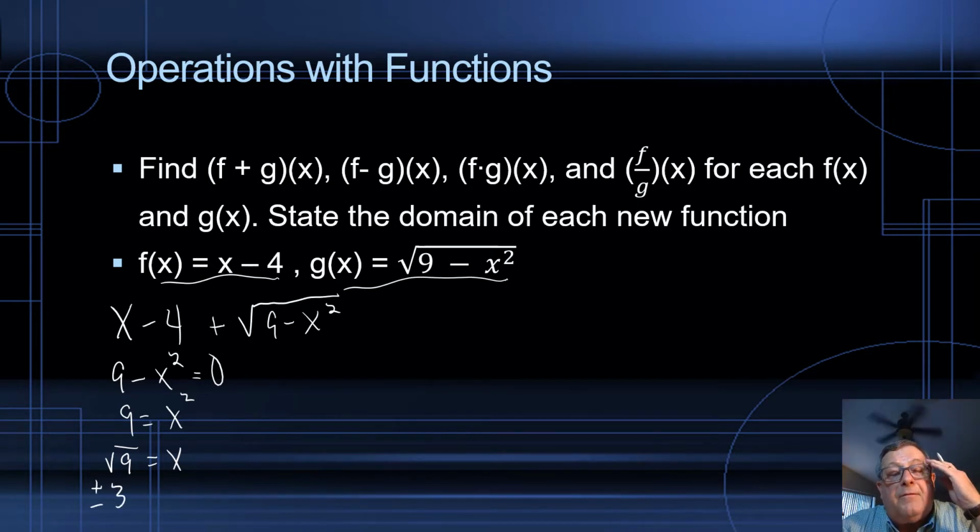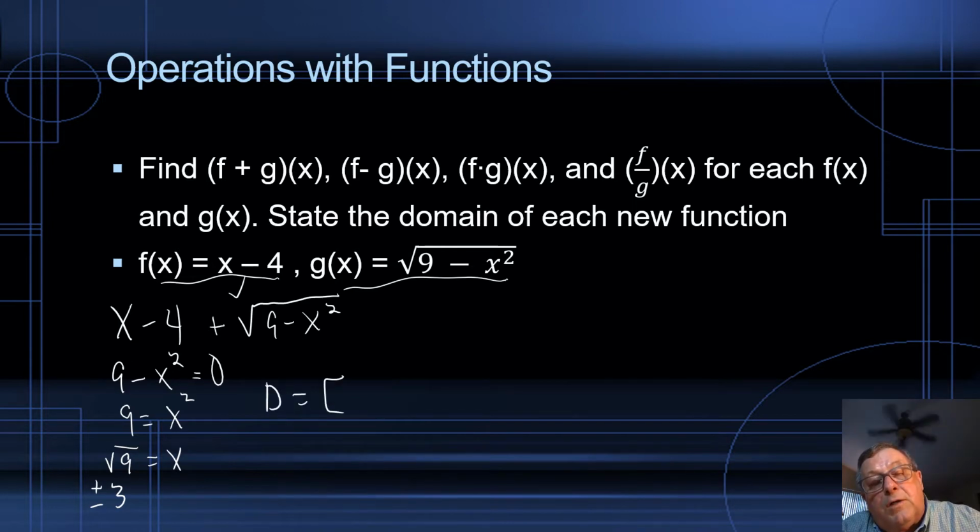Now let's plug that back in and think about that. If I put in negative 3 for x, negative 3 squared is 9, and then I'd have 9 minus 9 is 0, and that's okay. And if I put a positive 3 in for x, positive 3 squared is 9, 9 minus 9 is 0. I've got to be 0 or greater. Because if I put, let's say, 4 in there, 4 squared is 16. 9 minus 16 is going to be negative 7. Can't use that.